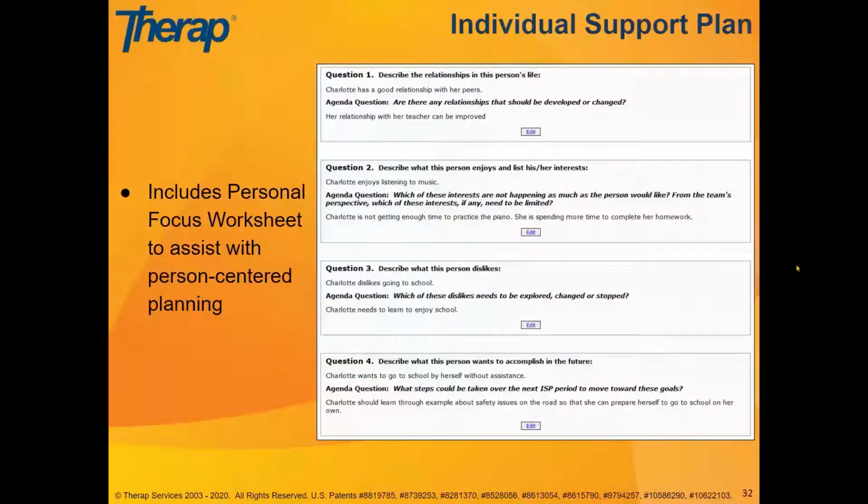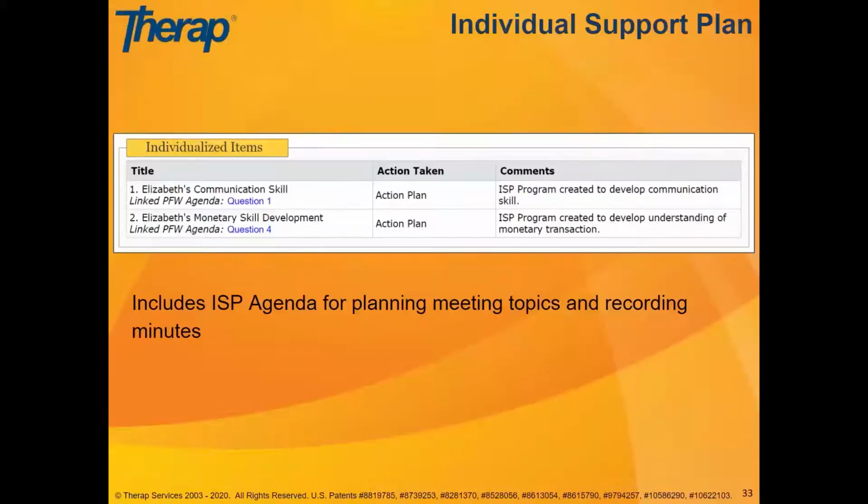This can include a personal focus worksheet, you don't have to include it, to assist with your planning. It's basically an example that gives questions, and you're able to answer them and add them into the agenda of your meeting if you choose. So it's kind of a meeting planner, I like to call it. Also with the individual support plan is the ISP agenda that is used in planning your meeting topics and recording minutes.